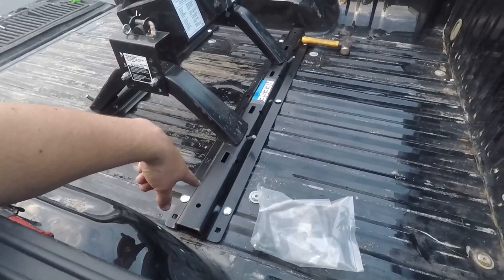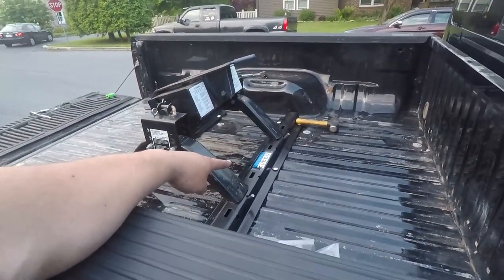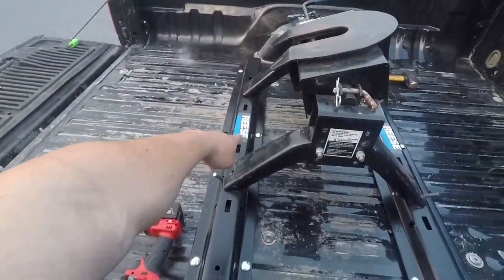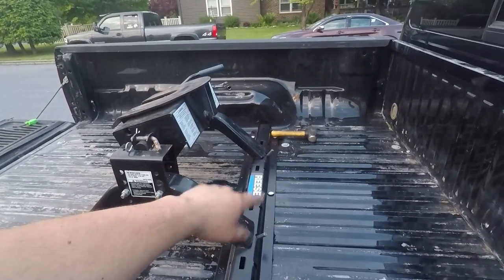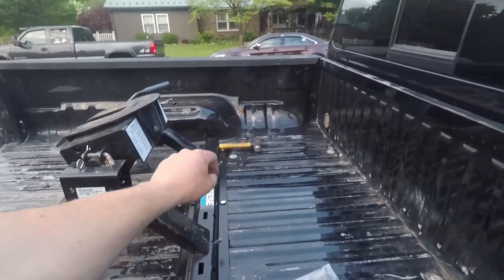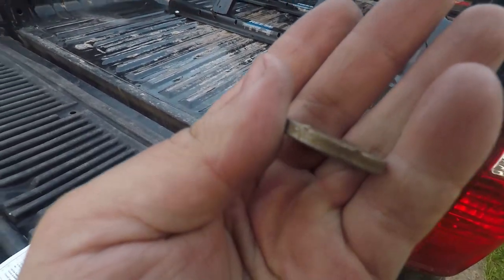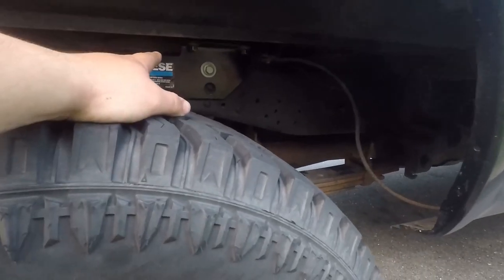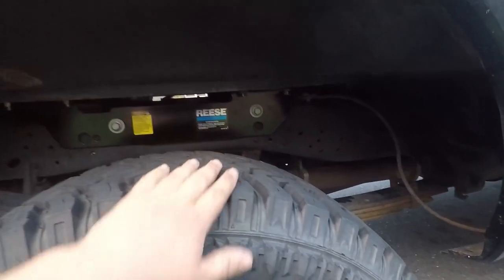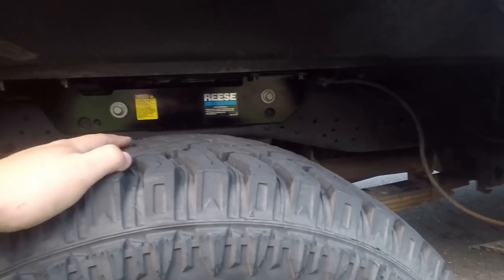We have everything pretty well set up. These outside bolts are all hand tight. We're going to go around, snug them up, then do our middle bolts — nothing on them yet underneath. The spacer needed for the one on the bed rail seam is there; the other middle one just needs us to hold it up while we put the conical washer and nut on. The teeth on the washer face one direction, so be sure to orient them correctly. Then we'll tighten the rail to the bracket and snug up the bracket to the frame. I did have to loosen things and drop half of it to fit some spacers up there.